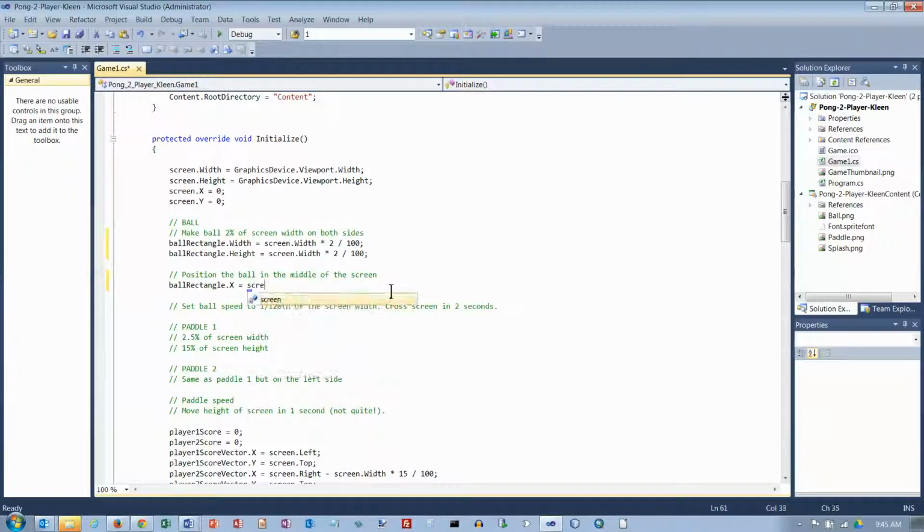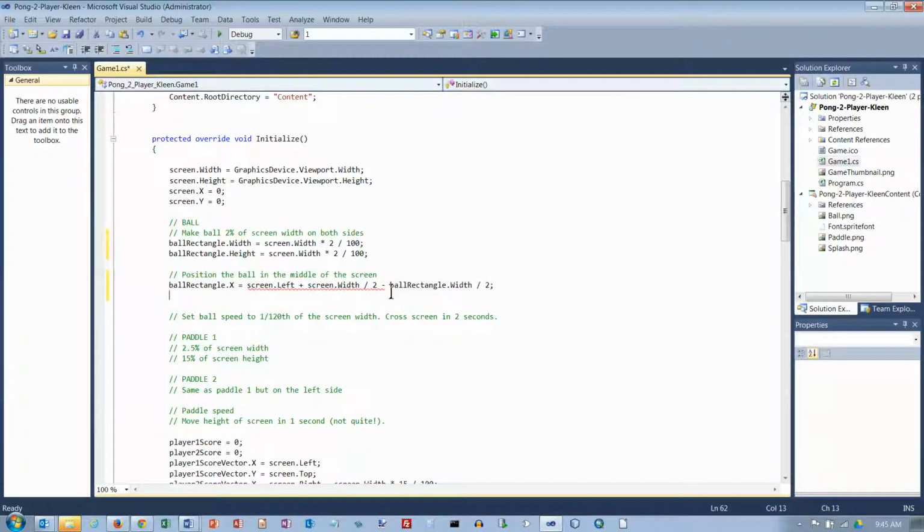So screen dot left plus half of the width of the screen, and then I want to subtract the ball rectangle width divided by 2, okay, to get it precisely in the center. And ball rectangle dot Y is going to be, go to the top of the screen and do half of the screen height, and then subtract the ball rectangle dot height divided by 2. Okay.